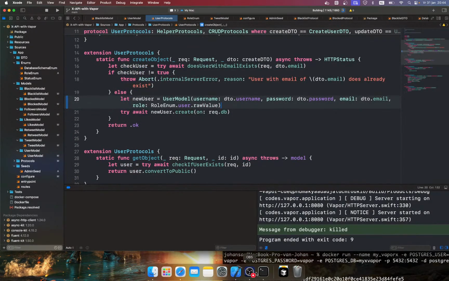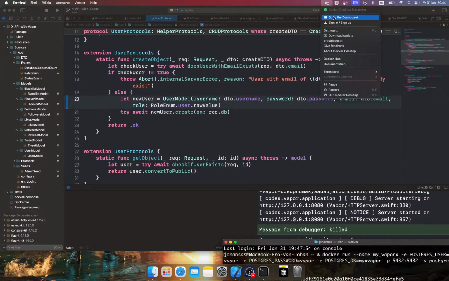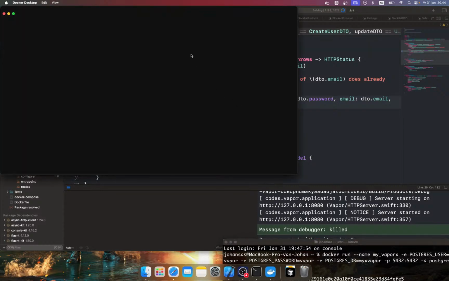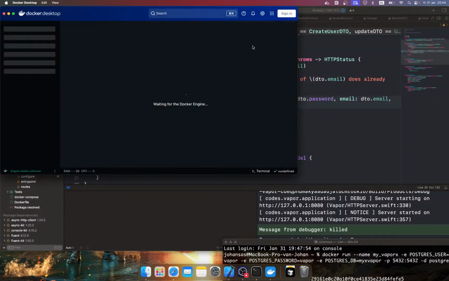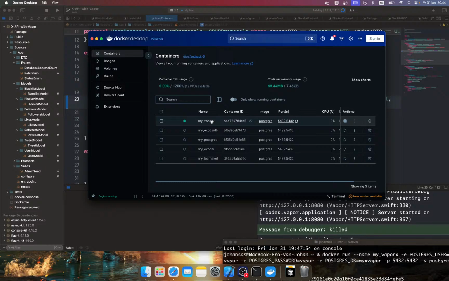So now, let me think really quick. We have to go to Docker. Let's open up Docker. Go to dashboard. Here it is. So we have to get rid of the containers of this one.